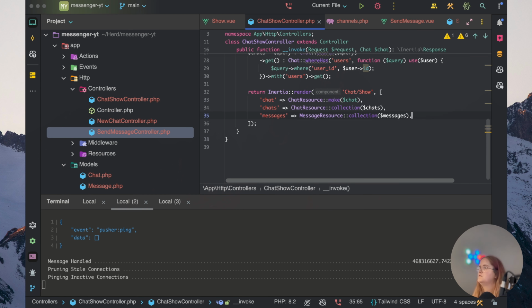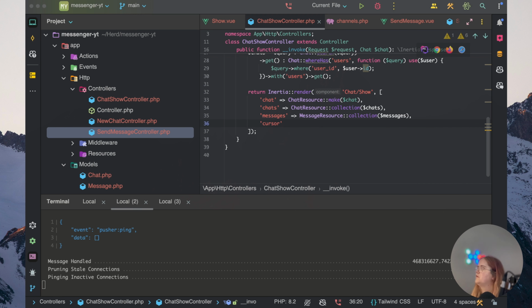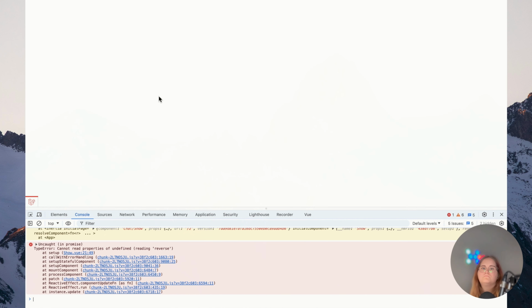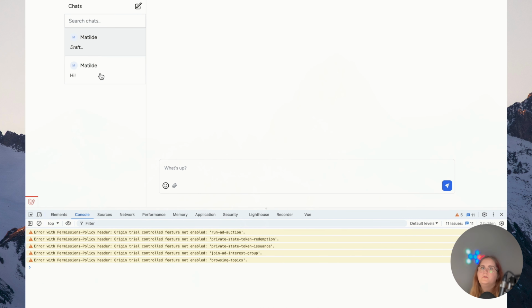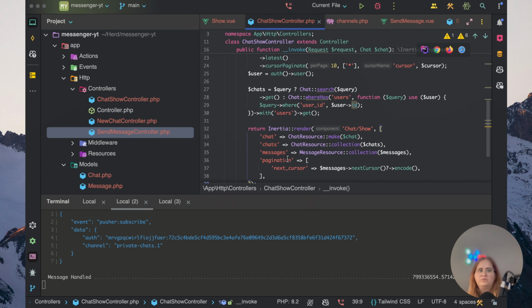Just like that. You also want to pass through the cursor down here, which we're just going to have inside a pagination. There we go. So now we're able to reverse it basically. And this is not just to reverse it, more importantly, this is to have this next cursor bit here.